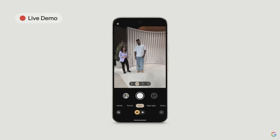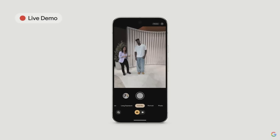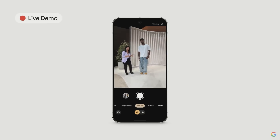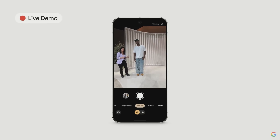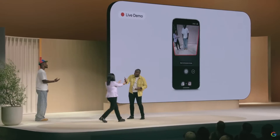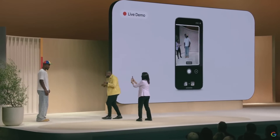Now I'm going to pop over to that Add Me mode. I'm going to frame up the shot and make sure I include a little room on the right for myself. Shanaz, this is Jimmy Buckets — I need to add a little me. Let's get Kenny in the picture.